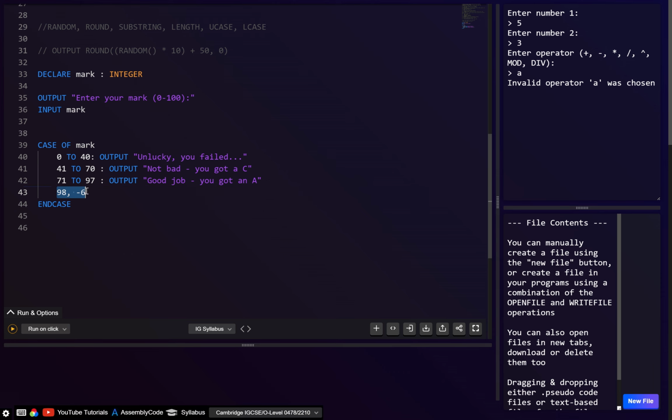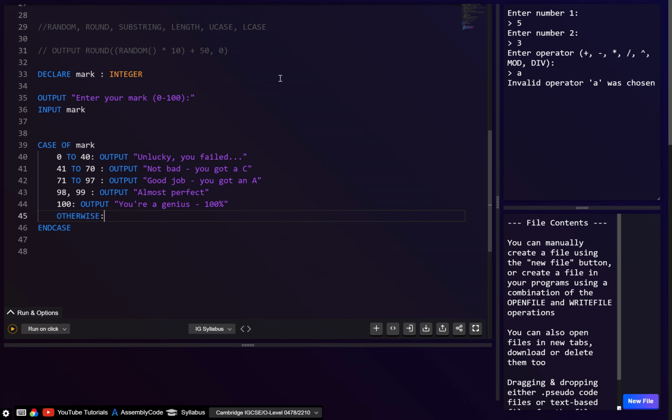We can literally just use random values like this. Let's say output, almost perfect. And then if they get 100, let's output, you're a genius, 100%.